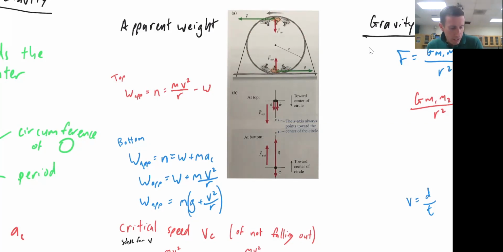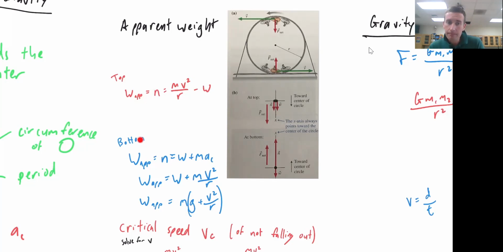If we do some free body force diagrams, at the very top, the weight is going down because gravity is pulling them down. But the normal force, the car pushing on them, is also pushing them down. So we end up adding the normal plus the weight, and that pushes their net force down. Their apparent weight would be equal to the normal force, and the normal force would be equal to the centripetal force, F sub c, minus their weight. So that would be mv squared over r minus the weight is their apparent weight.